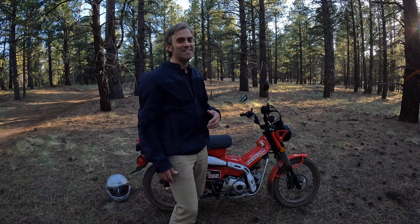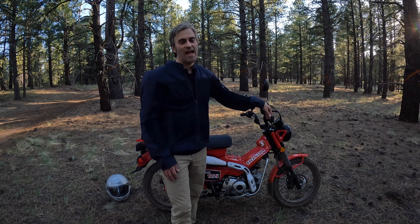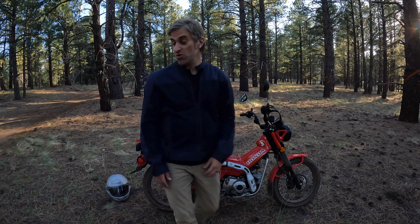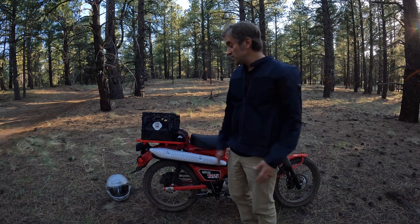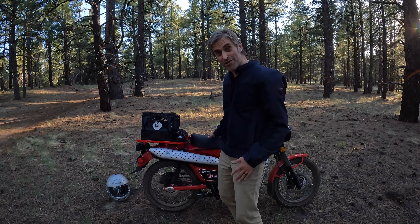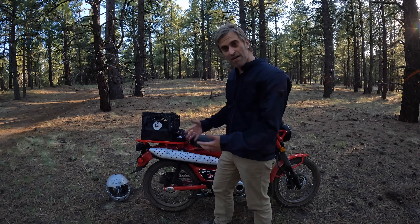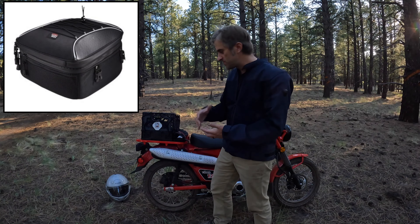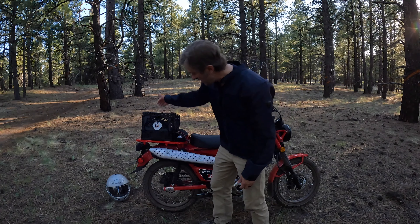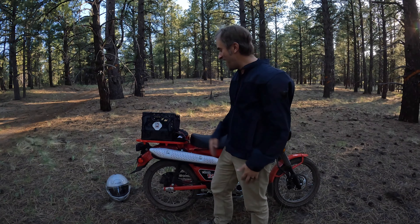I don't see a need to get thousands of dollars of accessories for it. I have very few plans to add really much at all to this. Honestly, other than the milk crate — which you can see here, which I installed just for running groceries — one of the downsides of this bike coming from a scooter is I lost all that under-seat storage. There's a big rack on the back but there's no enclosed storage. I do have a bag — a zippable rear bag that I can strap down. Right now I've got the milk crate bolted through the bottom right onto the frame; there are bolt holes, and I just put an old license plate in there and bolted it to hold it down. It's nice and steady. What's cool about this milk crate too is it's collapsible and seals up nice.